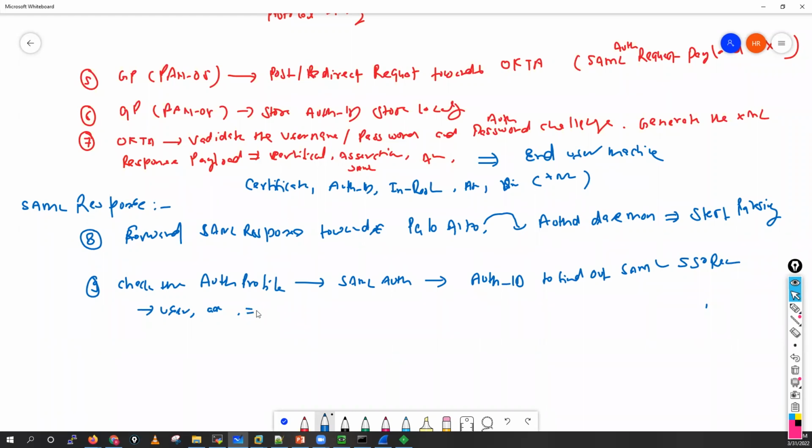Like what will it extract? It will extract your auth ID from the SAML request which it has stored, guys. Just remember, because it stores that request somewhere internally.